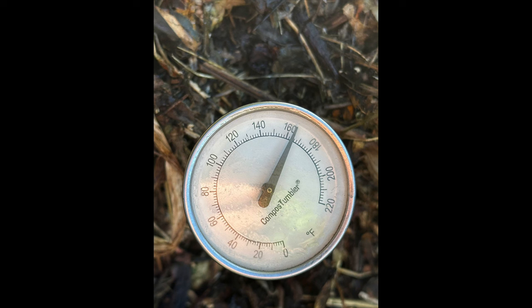You will get to watch the temperature fluctuations from really high and then going down into a little valley, then back up to a peak and so on. That's telling you the amount of activity going on in your compost pile as microorganisms and certain types of insects are breaking down the materials.